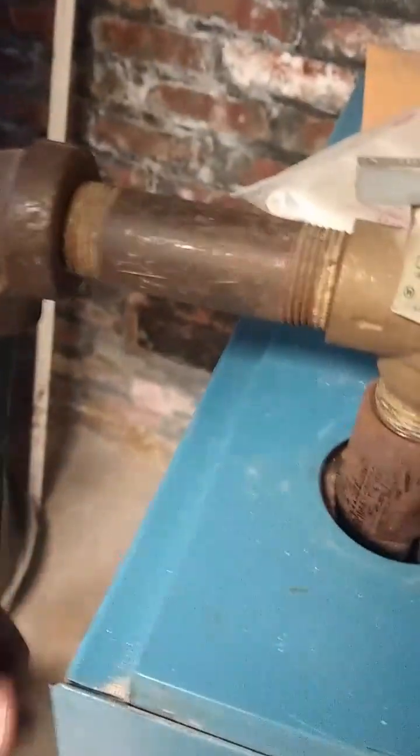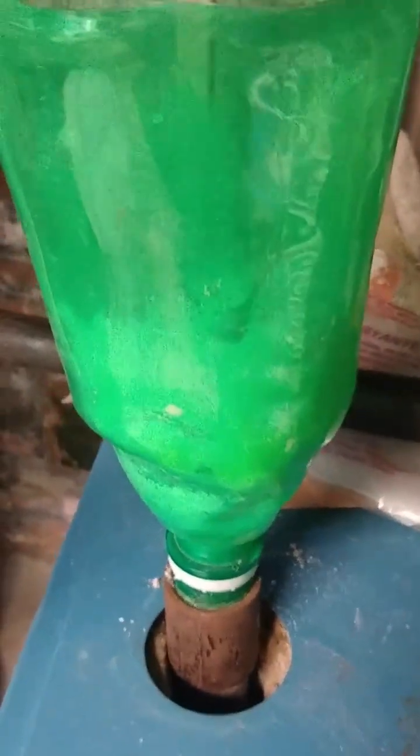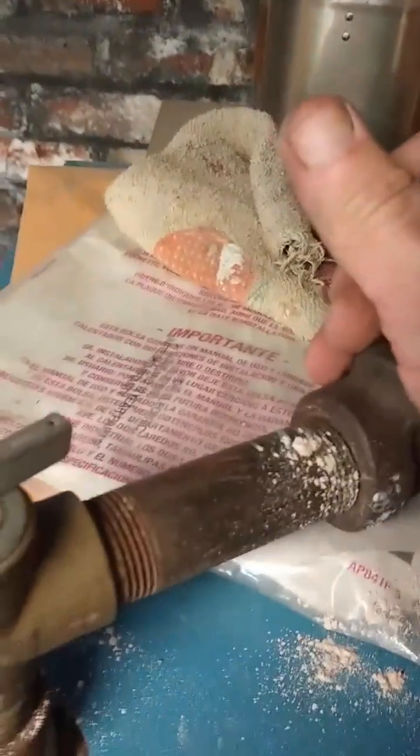All you have to do is take this thing off. You just swivel this part here up and around and use it as a handle to loosen up this valve. Take the valve off and put the treatment in that pipe there. I use this as a funnel — it doesn't thread in correctly, but it threads in enough that you can kind of get it to stay there. Then you take this treatment and shake it up to make sure the powder is all loose, and pour the powder in there. Take a screwdriver to rattle it around and make the powder go down. Then take the empty bottle, put some water in it, and pour it through to rinse things down in there. Then take the funnel off and put this valve back on.